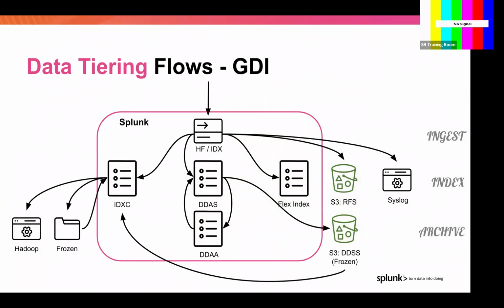A couple of years ago, you could export data into Hadoop and do searches there. If you're a Splunk Cloud customer, there are features like DDSS and DDAA, which work on bucket freezing. There's also Flex Index, another Splunk Cloud feature they can put low value data into. We also now have Ingest Actions S3 output. This is our S3 RFS in this diagram here. And syslog's eternal. So you can always export the syslog and put it somewhere else. So we're going to be talking about the Ingest Actions aspect of this today.